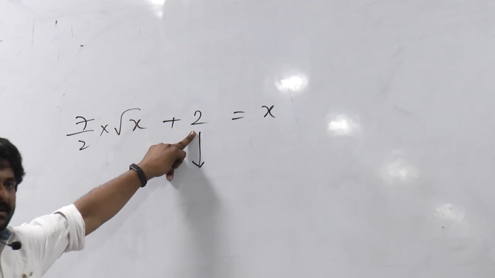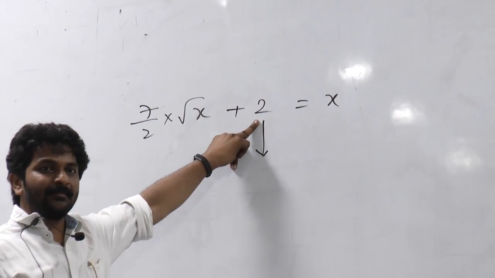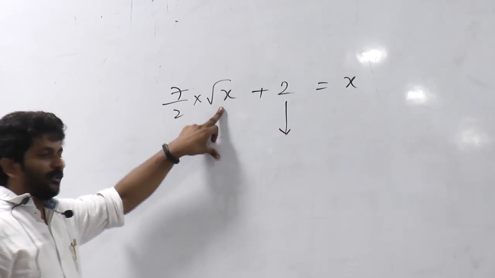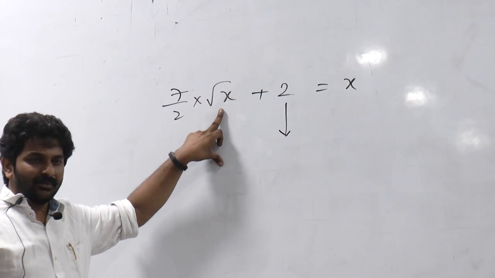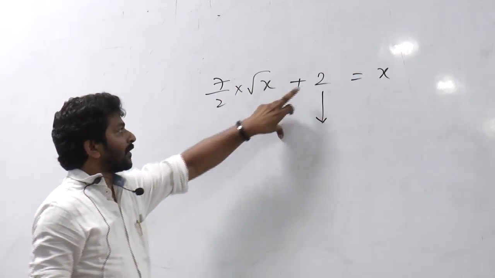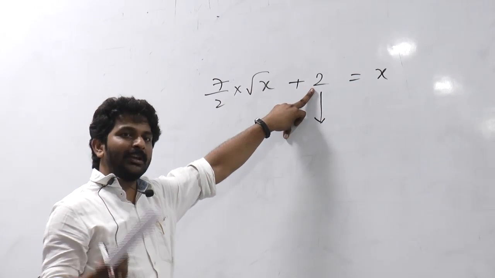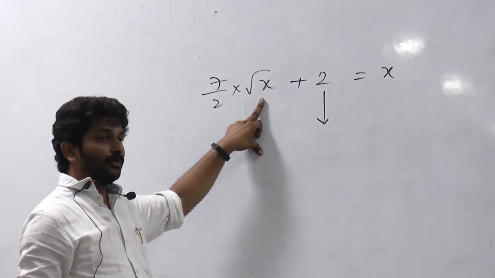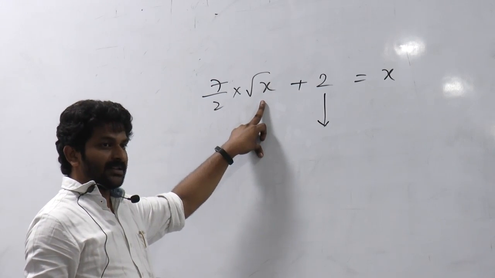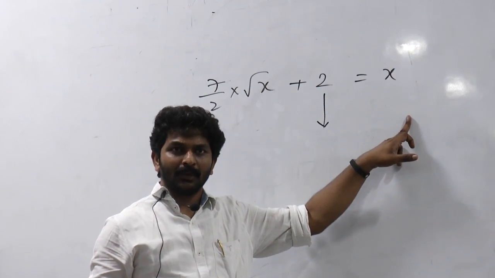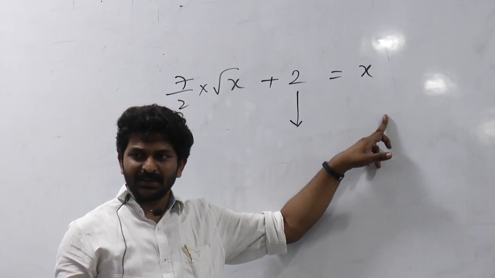If this is 25%, 100% is 8. So the total number of monkeys is 8. Can you find the under root 8 value? First option cannot be your answer. Second option, 50%. If 50% is 2, total is 4. Under root 4 is 2, 2 into 2, cancel. 7 plus 2, will that be equal to 4? 50% cannot be your answer.